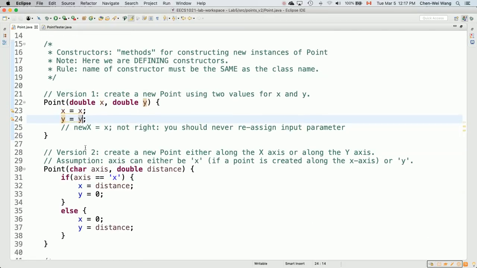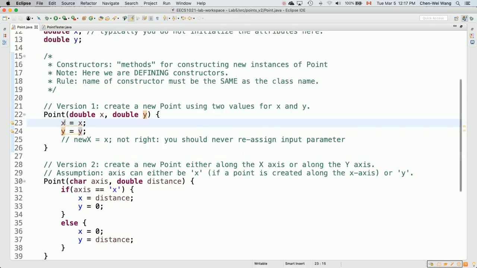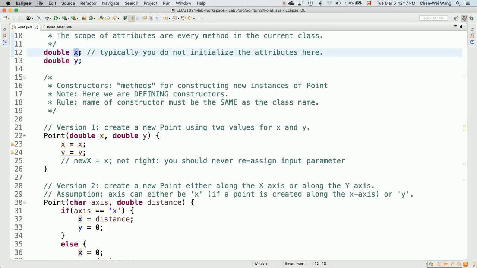Okay, so now we don't have any compile time error. However, you can see we do have a warning. You can see the yellow underline over here. If you move your mouse over, it says the assignment to variable x has no effect, meaning that we have x here, and we also have x over here, but which x are we talking about? As we learned from the previous tutorial video, the intention for this particular line is to initialize the attribute x by the input parameter value x. That's the intention, the same intention as before.